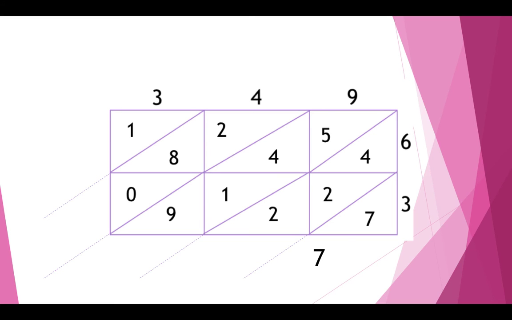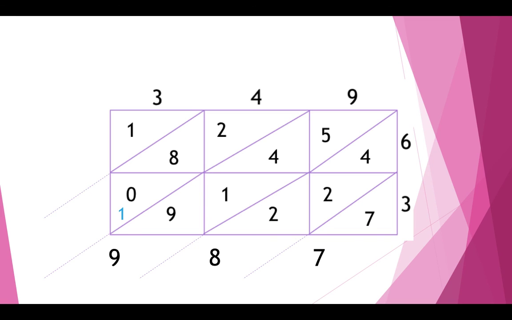From there, you go to the group right above that, which is 2 plus 2 plus 4, which equals 8. You write that under the diagonal we extended. Then you move on to the one on top of that, which is 9 plus 1 plus 4 plus 5, which gives you 19. Since this number has a tens value and a ones value, we write the ones value, 9, underneath our diagonal, and then we carry the tens value to the next group. So the 1 gets put into the group right above it, giving you 1 plus 0 plus 8 plus 2.